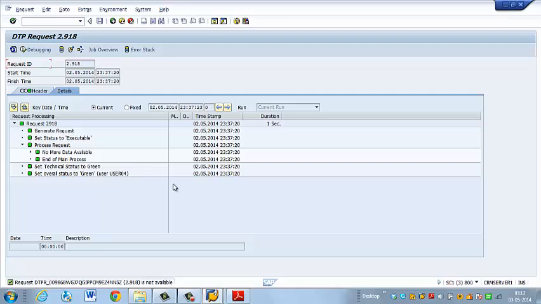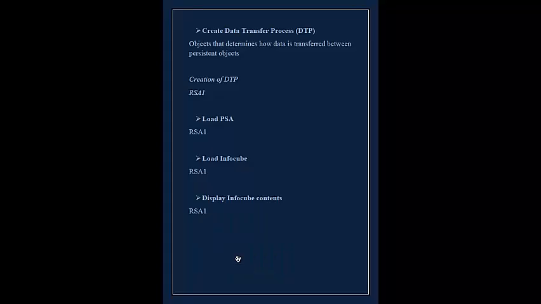Our next step is display info cube components. Right click on the info cube and display the info cube contents. You can see key figures and the characteristics location and product.